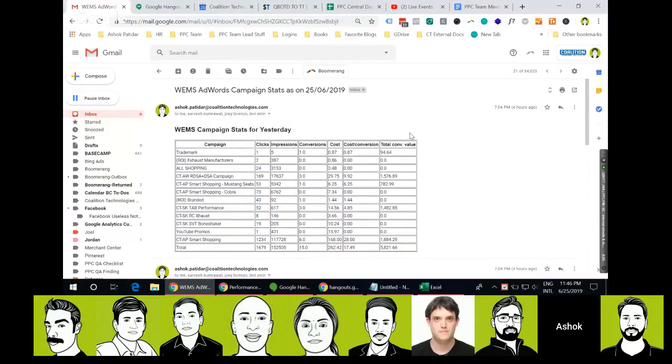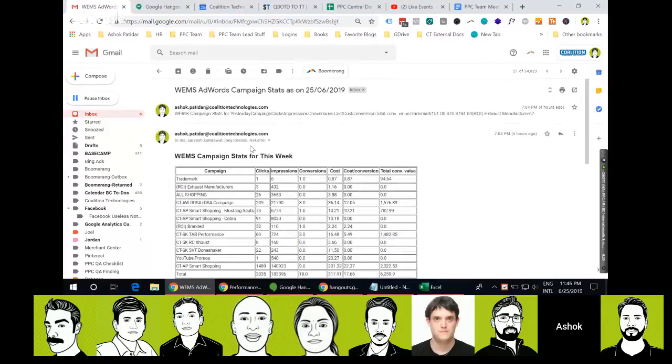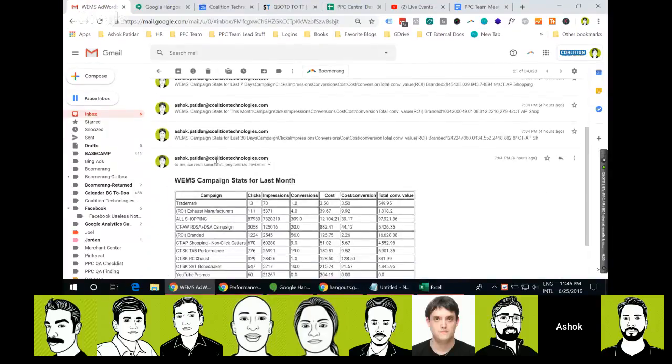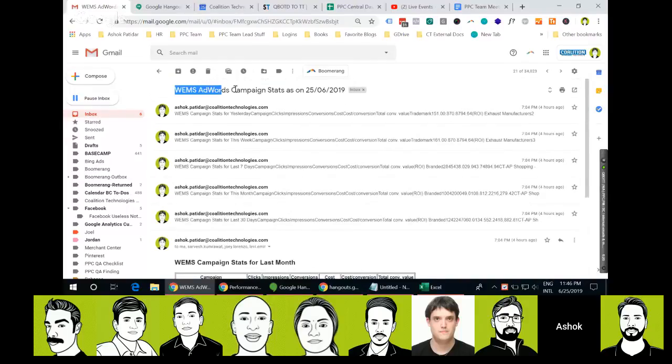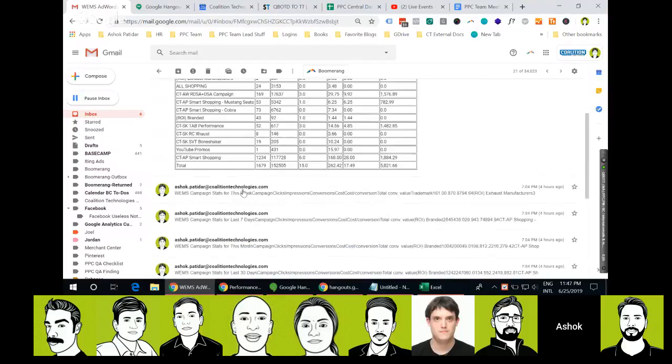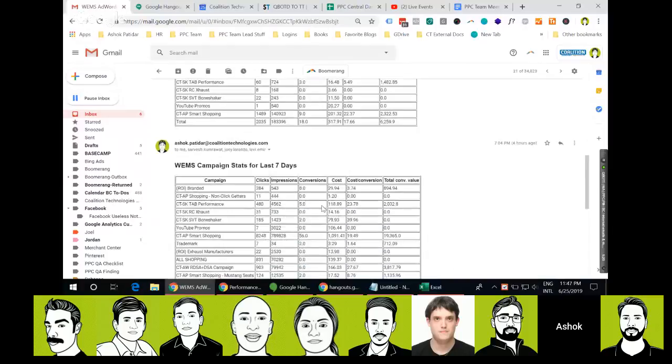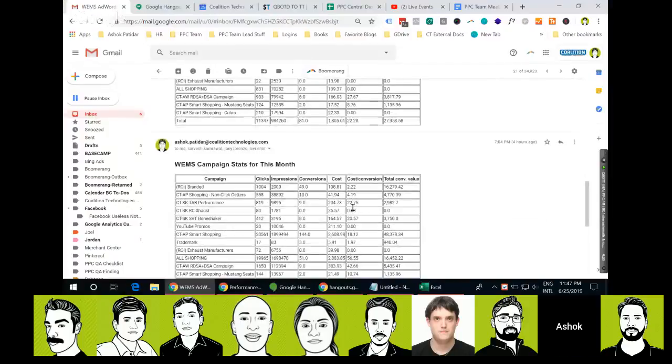But later on I realized that Gmail made it much easier. Even though you are receiving 6 emails, they all come into just one trailing thread, because the subject is the same. Each day with this subject, you're going to receive 6 emails. But if you use your Gmail account like how I use it, you can easily click here and view all 6 emails as one single email. As simple as that.